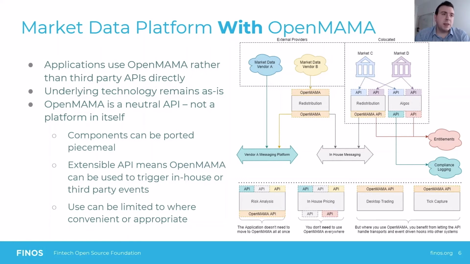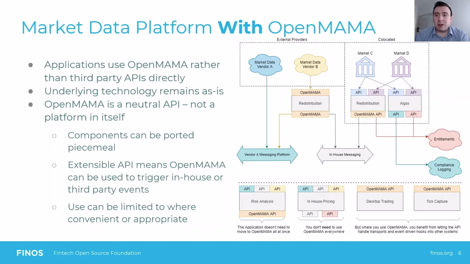So this means that the OpenMAMA API can be used to trigger events in certain ways. It can be used to access data in the same way, and it can be used for both subscribing and publishing. It can effectively be used in place of a traditional feed handler to try and get data from a direct data source and get it out into another platform elsewhere. Or it can be used fairly piecemeal and just used for connecting to an individual platform.